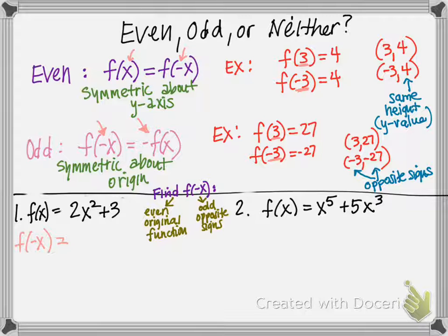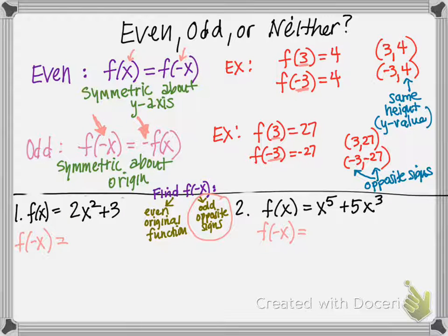Now looking at odd functions, if I plug in negative x and I get the opposite signs, what does that mean? If I plug in negative x and both of these term signs flip to the opposite, that would be an odd function. How come? Remember, when you plug in negative x, you should get the opposite sign. So all of the terms should flip in terms of their signs. So let's check these out.